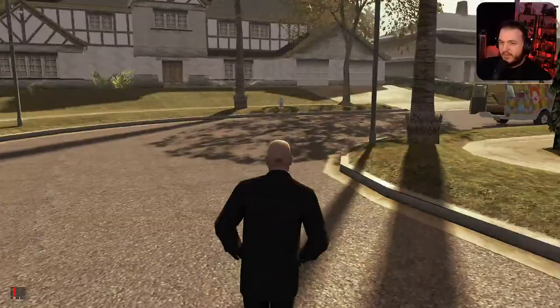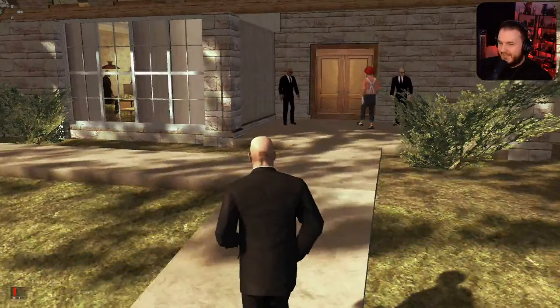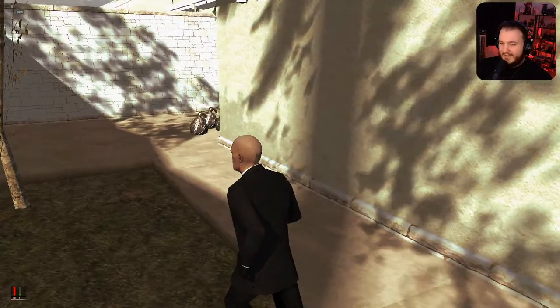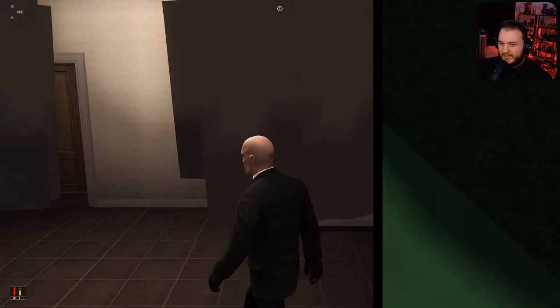Alright, so... Wait, why is there a clown? Guy, I saw the target. No visitors today, sir. Oh, okay, my bad. Oh no. I'm on camera, man. Alright, I'm just taking a peek here. That's all. Get lost, Chumley.